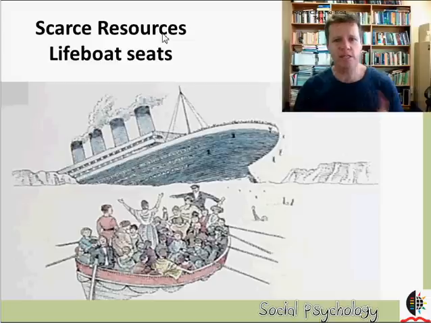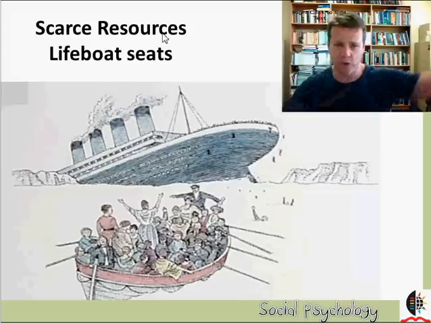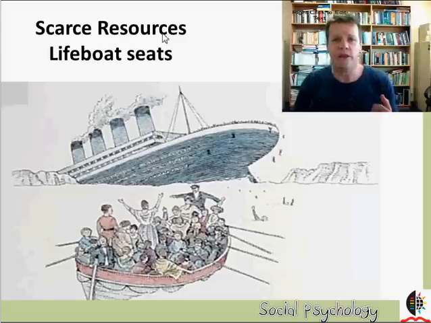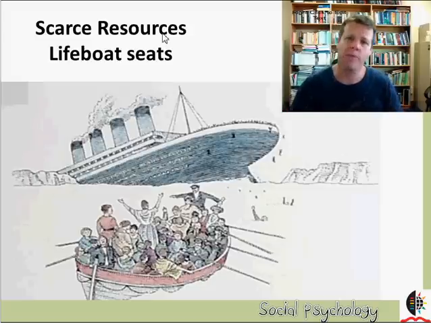How do you make a decision about who's going to be on that lifeboat and who's going to be off the lifeboat? Do you beat that person away and say, no, you drown, we're going to survive, us 10 over here? How do we make that decision? Well, one way in which people make that decision is by some kind of rule, like, for example, first come, first served. So, sorry, the lifeboat is full, go away. Another way in which people make the decision how to distribute scarce resources is on group membership.